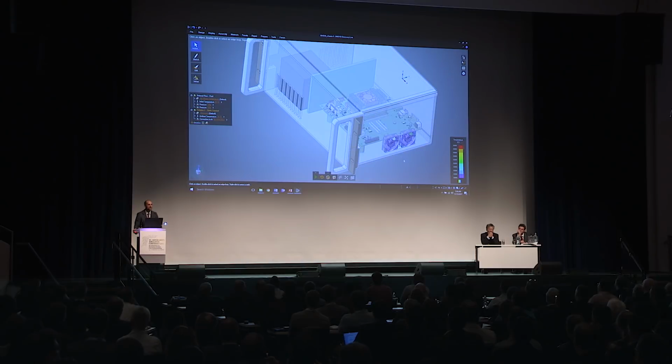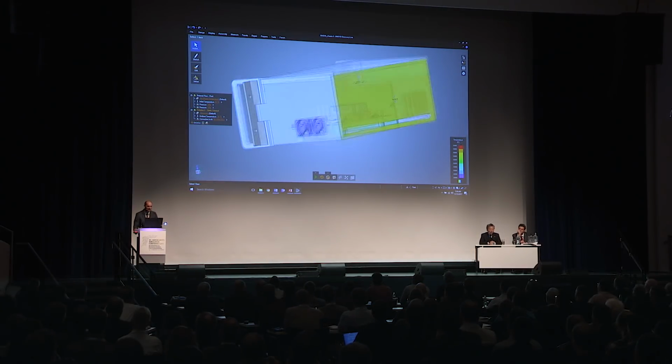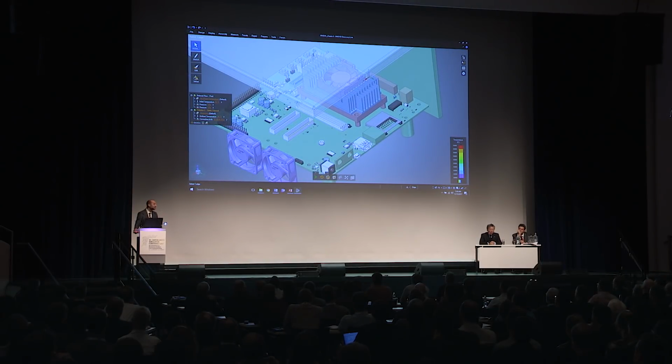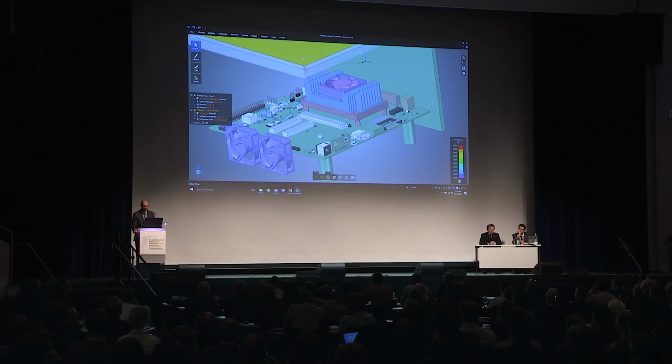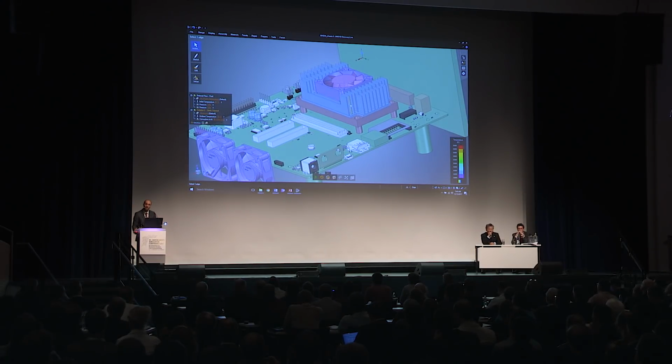So here's another model. This is an entire assembly, right? With a lot of detail in it. In fact, this is an assembly that includes a model of a GPU. I love graphics cards, as you'll quickly learn by the end of this presentation just why. But here we have a full model of this thing. Let's study this from a number of different aspects. Imagine that you're a designer. Maybe you care about the thermal dissipation of this GPU, maybe the fluid flow through the enclosure, maybe it's vibration. This is the kind of GPU that goes inside of autonomous cars, has to travel down the road.